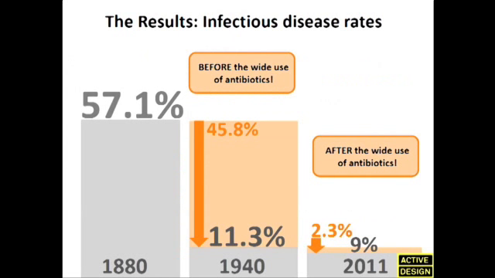So the huge gains that we made between 1880 and 1940 were actually fundamentally not due to the medical technologies and treatments that are available today. Most of our medical technologies, including antibiotics, occurred after 1940. So 1940 was before the widespread use of antibiotics. Penicillin was just discovered in 1939, was not in widespread use in 1940, and most or all of the other antibiotics were not yet available.